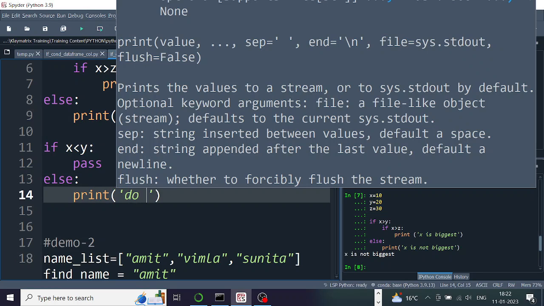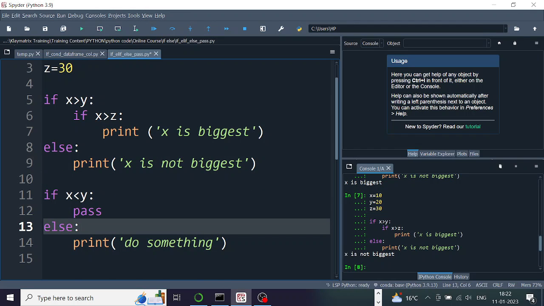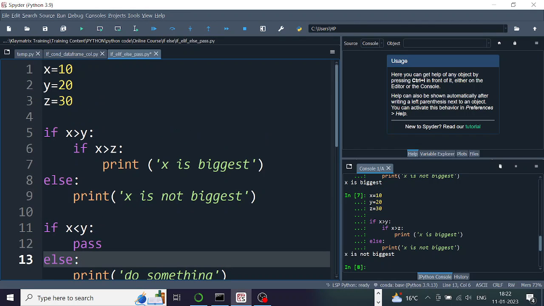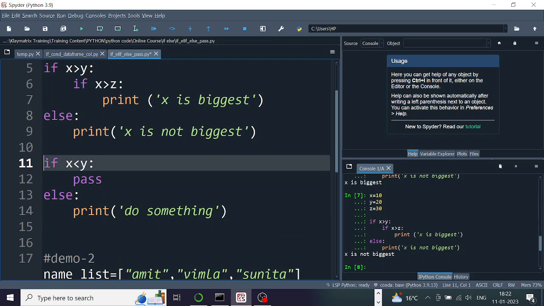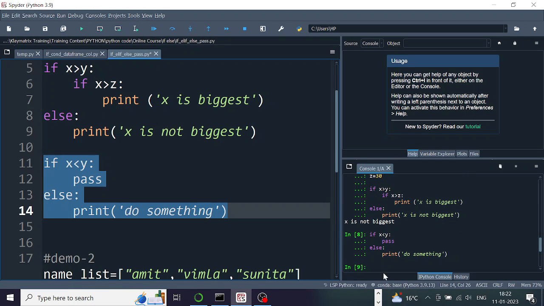In this case, x is 10 and y is 20, obviously. So if I run this, x is 10, 10 is less than 20, so it will pass, and nothing happens, you see.